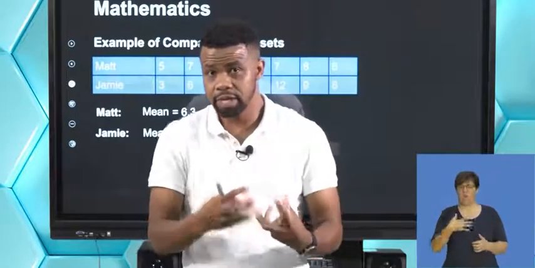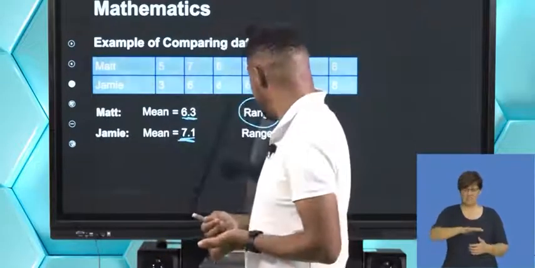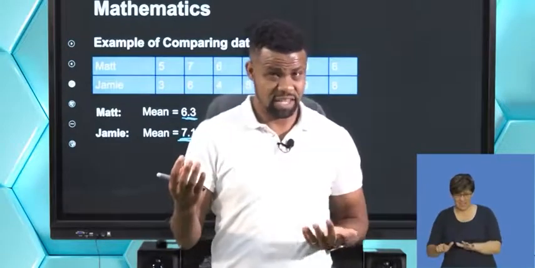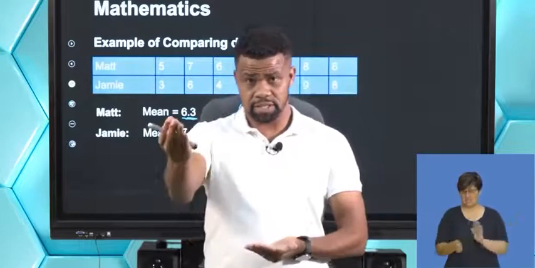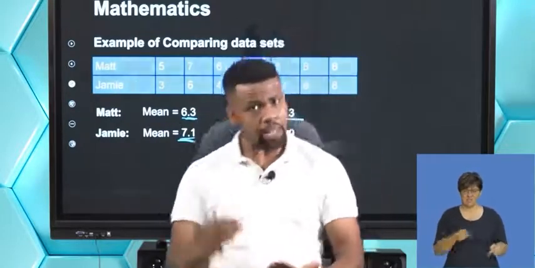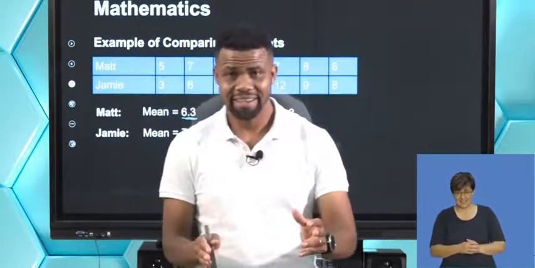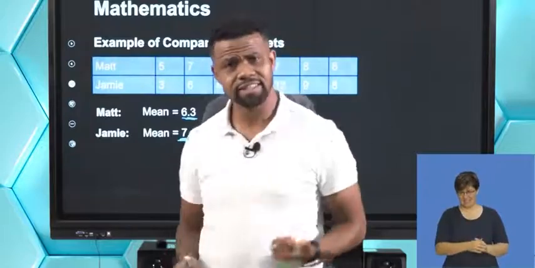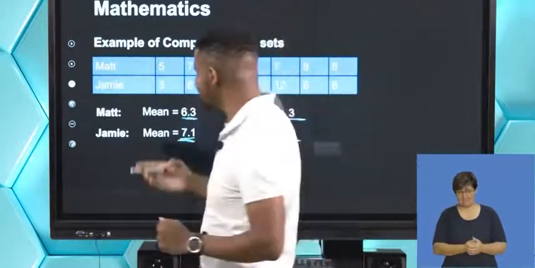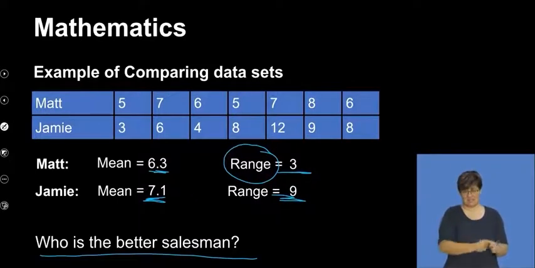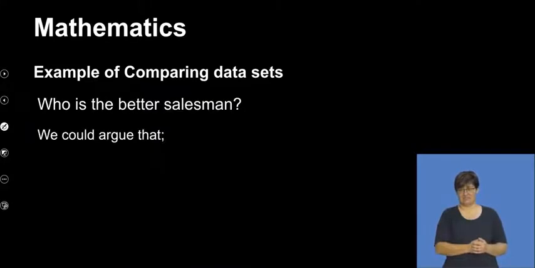I think, for me, I'll go with reliability. The averages are very close together. I mean, 6 and 7. The one guy will sell 6 cars, but the other one is even consistent. What do you think? The deviation on average is 1, but the other one is reliable. So I'll go with reliability and the 6. It will all depend. Okay, but that sounds better. So the better salesman, I would say, is Matt.